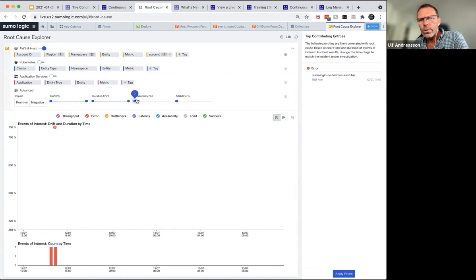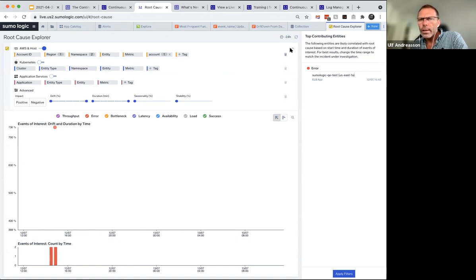So you can also handle seasonality or any kind of stability in your signals, because what we're doing here is looking at the SRE signals that the Google guys put together some time ago, right? So we've identified different events in the environment. Those events are typically anomalies or outliers, and we are categorizing those as different signals.